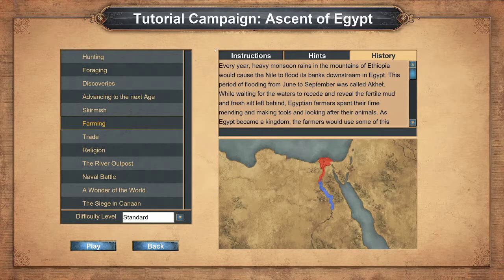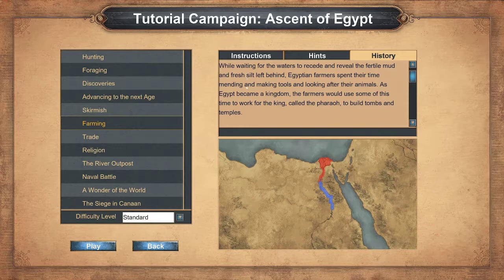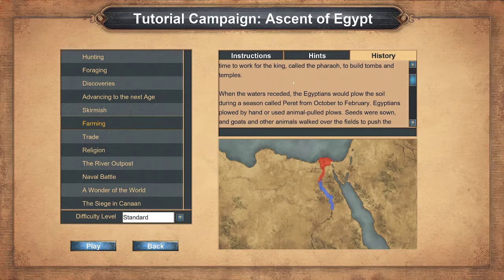History. Every year, heavy monsoon rains in the mountains of Ethiopia would cause the Nile to flood its banks downstream in Egypt. This period of flooding from June to September was called Akhet. While waiting for the waters to recede and reveal the fertile mud and fresh silt left behind, Egyptian farmers spent their time mending and making tools and looking after their animals. As Egypt became a kingdom, the farmers would use some of this time to work for the king, called the Pharaoh, to build tombs and temples. When the waters receded, the Egyptians would plow the soil during a season called Peret from October to February. Egyptians plowed by hand or used animal-pulled plows.